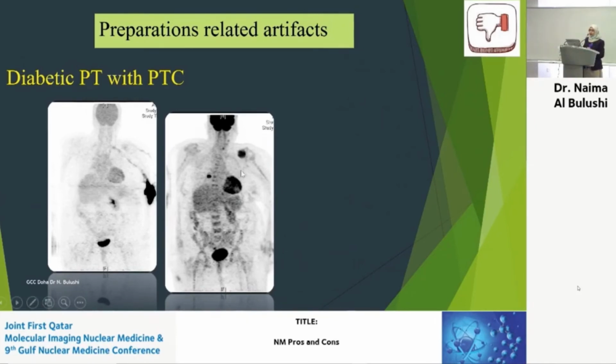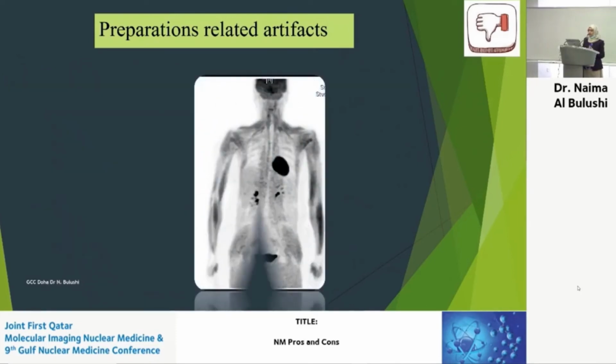And then you can see that she's got a destructive lesion in the shoulder as well as a lymph node. So without a proper preparation, you can't really have a precise report. Or a patient who is a diabetic and knew that he should have good blood sugar control, but what they do is just inject the insulin prior to coming, and then you have musculoskeletal uptake of FDG instead of the region of interest.